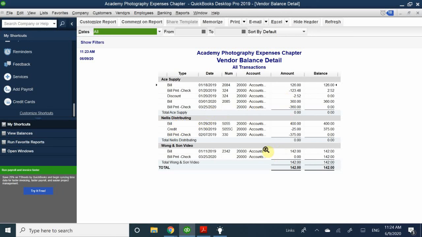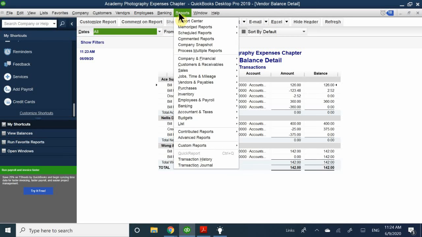So this is basically, in other words, a statement from each vendor, but summed up all together in a nice, convenient paper for you. And the great thing about this, you can print this out to keep as a record for you to file away, whatever you want to do. Okay? And then you can also do it by date too. Okay, so that's one of the reports I want to show you.